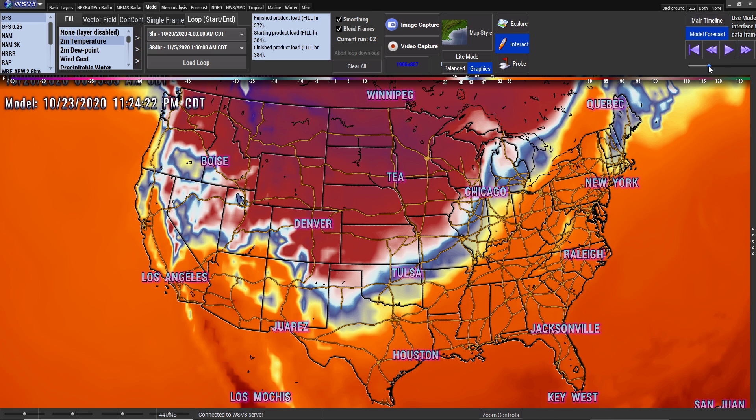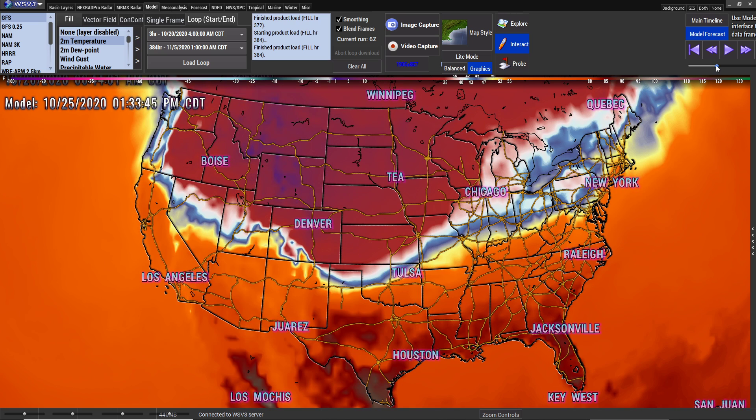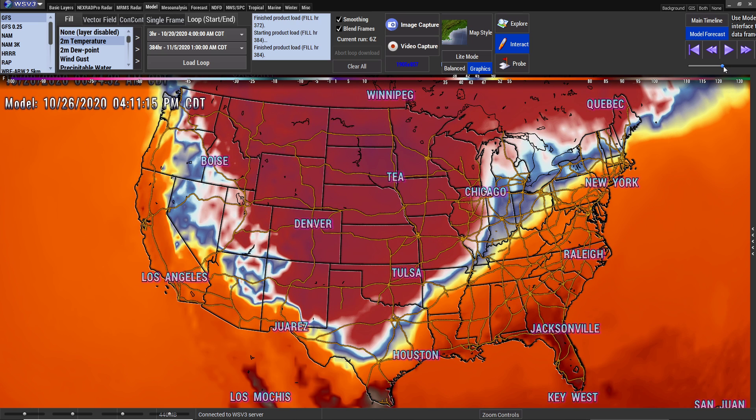The reason I'm showing you this is because pretty soon we have some really cold air coming across. We have this air coming across now with snowfall, and some really cold air starts to come in. If you look on the top left, you'll see this is on the 25th. This is negative temperatures — this is higher elevations — yet it does leak into parts of Montana and Wyoming. Also North Dakota, South Dakota, Minnesota — you get very small temperatures, talking 2 degrees, 7 degrees. And it gets even worse. This goes way south.